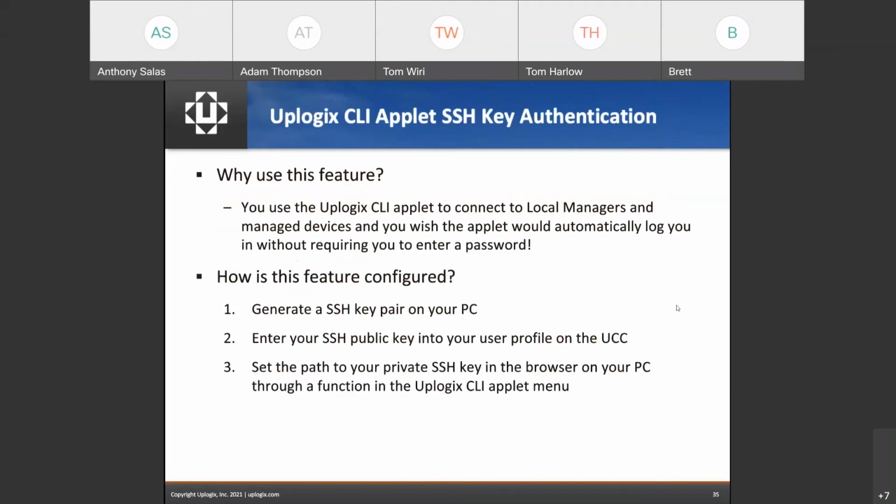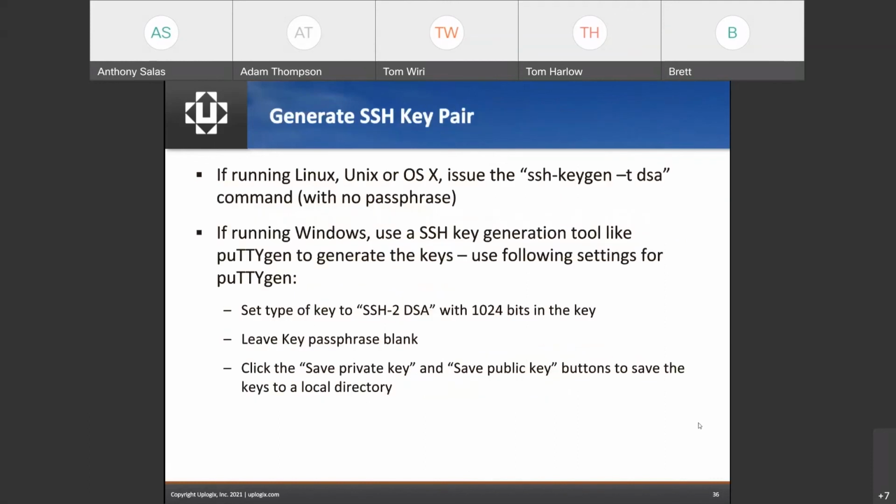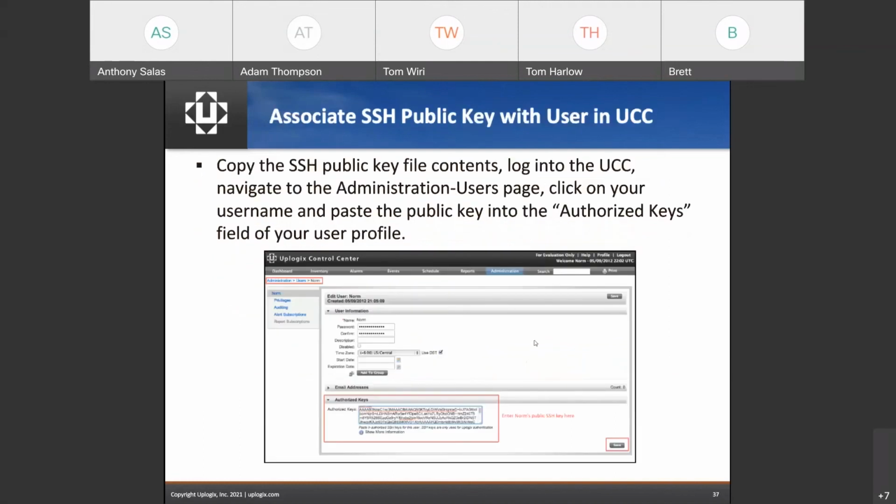So for login, if you don't want to use usernames and passwords, you can turn on SSH key authentication. Now for you guys, probably this won't work because you're going back to AAA servers. So that would all have to be set up there, and your RSA keys would have to be copied into TACACS. So this probably isn't useful for you guys, but just so you know, you can use key pairs to log in if you need to. Once you've generated the keys, you just set it up under your user. Again, with you going back to a third-party AAA server, you're not going to need that.